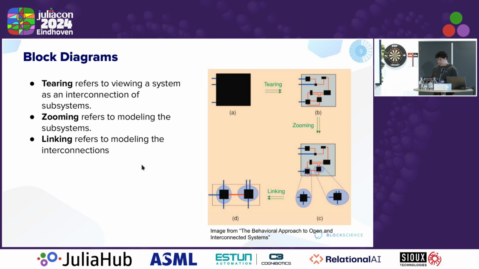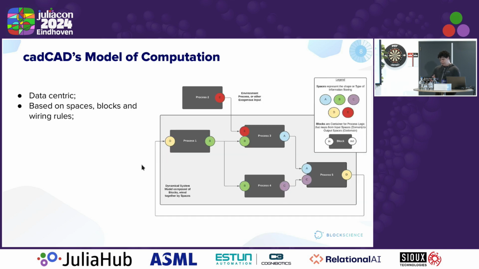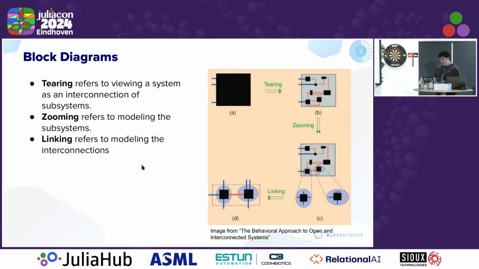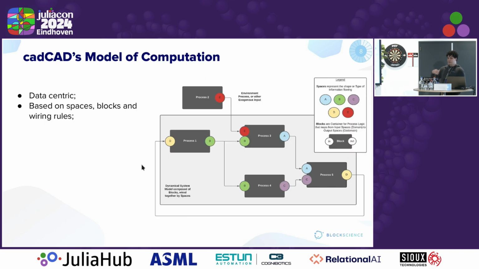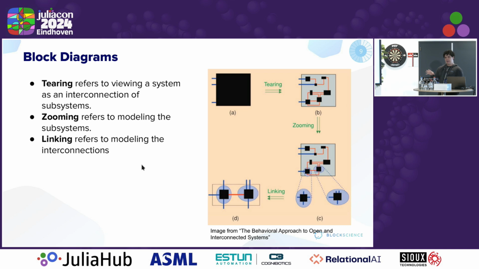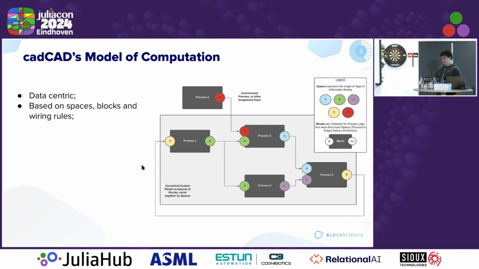I can tear it all apart and look at it individually, but I could also pick up another pipeline, another set of blocks, and just concatenate it, if the kind of data that is outputted from the other pipeline is the same as what is inputted on this pipeline. So I can tear a pipeline of blocks into smaller blocks, I can analyze the individual blocks, and I can link them back together. So I can zoom in and zoom out as I want during the modeling of a system.